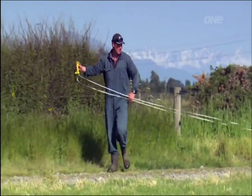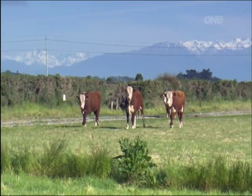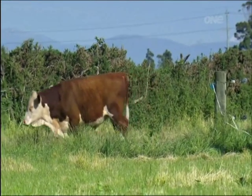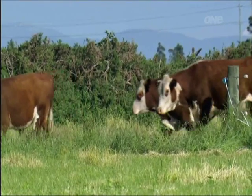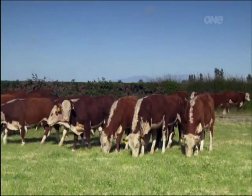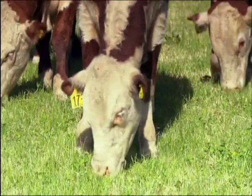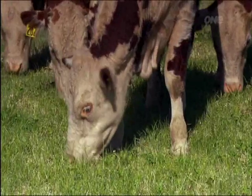One of the things that I'd like to research on this farm is the leachates that are occurring under the biological system. I believe that under the biological system, the nitrate levels in the pastures are less, and one of the big issues with leaching in the soils is from the cows, not necessarily from the fertilisers we apply. So I believe that the cows are consuming less nitrates, and therefore there would be less nitrates being leached through the soil profile.